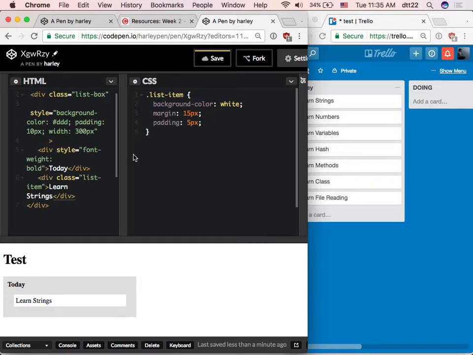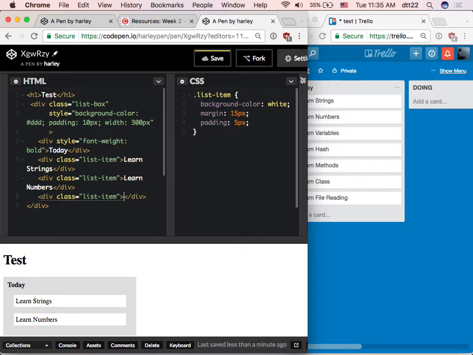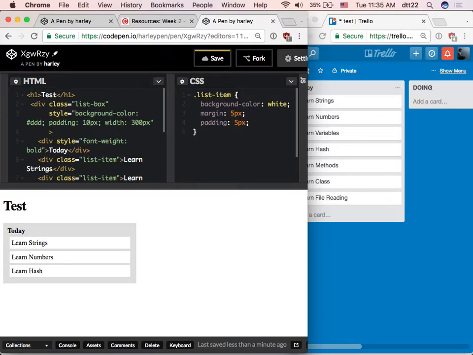Each line is a new line now because we have so much space over here. I just move this guy over here. Then my code looks so much cleaner. And you can do the same thing now. This list item learn numbers. I just use some shortcuts there, and then I do another thing, list item learn hash. As you can see, if you do this in VS Code, it'll take forever, but here I just type and I don't have to think. And of course, I'm changing my padding margin back to 5 pixels because it's so much better, right?